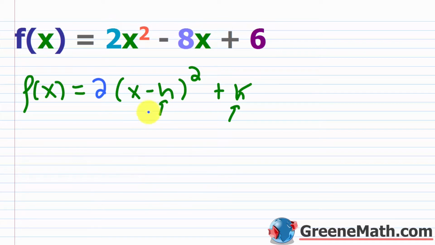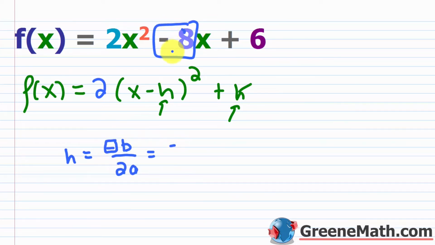And again, for my h is equal to negative b over 2a. Well, what is negative b? Well, b is this guy right here. Include the sign, so negative 8. So the negative of negative 8. So make sure you don't make a sign mistake. You've got a negative there. You've got a negative 8 there. So the negative of negative 8, which would be positive 8, over 2 times a.